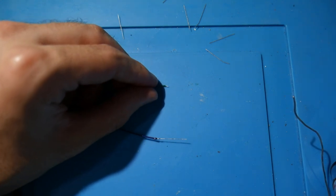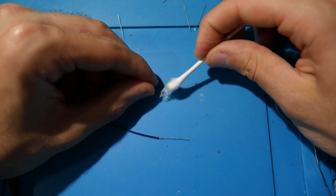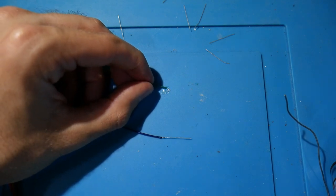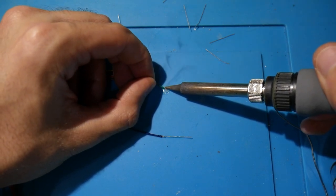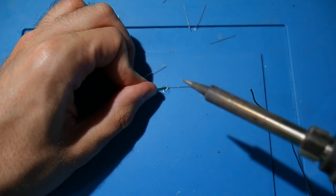Now let's tackle this for one of these wires. What I did was I took a little bit of flux and I just ended up dabbing some flux onto the end of the exposed bit of one of the wires. Then I took some fresh solder and I tinned the exposed bit of this first wire right here. Once it was tinned with a healthy amount of solder, I then brought over one of the resistor legs and just tacked it on here.